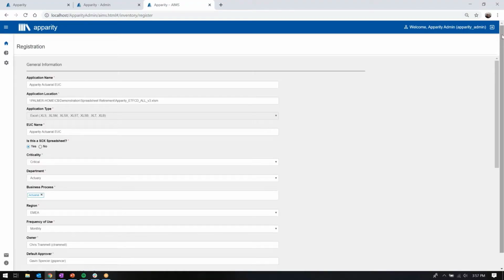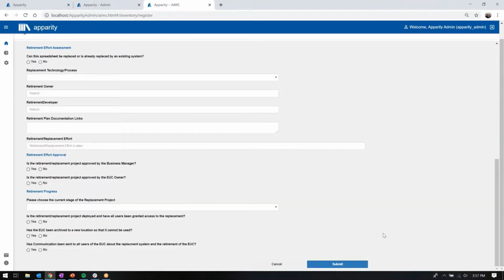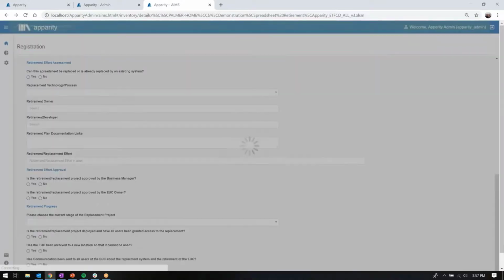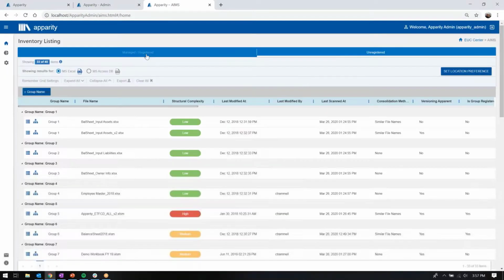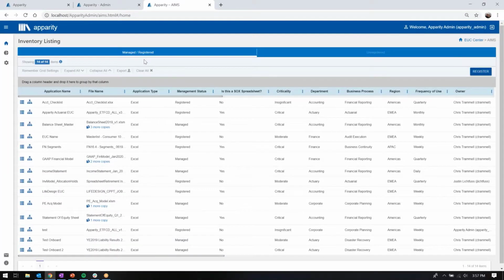So as we complete our registration, we said in under a minute, end users can come in, assess their file, and be able to add it to the EUC inventory. From within the same pane, we can now move back and see that when we go to our managed and registered population, you can see that this file has already been added to our inventory. This enables compliance teams to have a centralized view of their inventory, while also dispersing the responsibility to their end users for filling this information out.